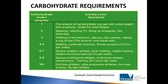Okay, this is just a little bit of a guide in terms of your carbohydrate intake based on grams per kilogram body weight per day and the level of activity that you're doing. So you can see there, if you're at the top of the table with 1 gram per kilogram, you're really not going to be doing very much at all. In fact, you're going to probably be struggling to do very much at all. You get down to the bottom part of the scale, and these are athletes that are going hard over long periods of time, repetitively. So they're burning their carbohydrates consistently at a fairly high rate, and obviously they need to replenish them.